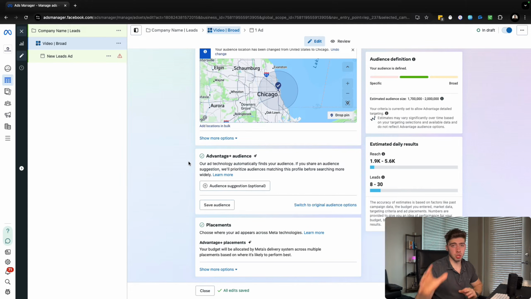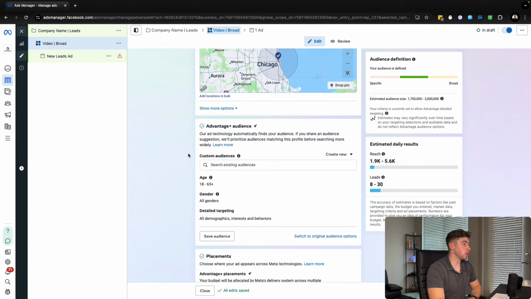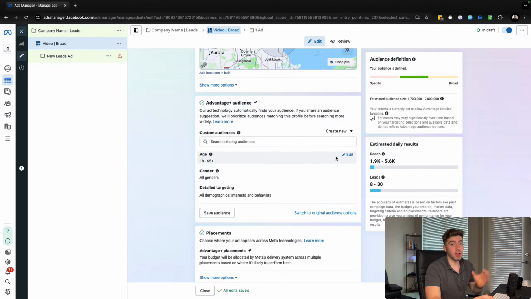So this would be your targeting. This is where you can choose the different types of targeting you want. And I have a whole video, if you want to check that out after this video, on targeting and the different targeting options you can use. But if we click on Advantage Plus audience, now we can specify the age and then the genders and then go into more detailed targeting. I like to use Advantage Plus because this is basically saying even if we enter the detailed targeting that we want to do, and if Facebook isn't matching very well with that, it's just going to go back to broad targeting more. So we want to keep this Advantage Plus audience on.